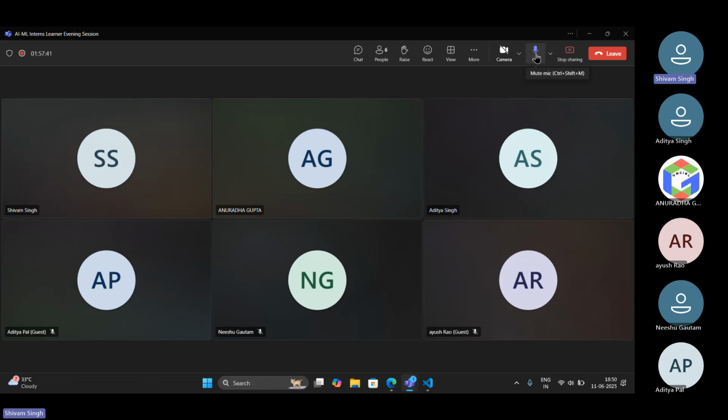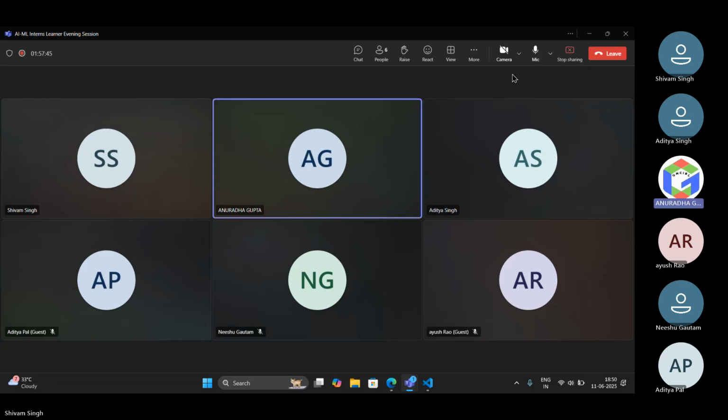Sir, how will we submit our project? Yes, I need to generate one GitHub link. You need to upload it there. Once it's done, let me know. Before that you will get the link. Sir, we will have to make a repo. Yeah, a repo will be fine. I will create that repo and share it with you. Fine.